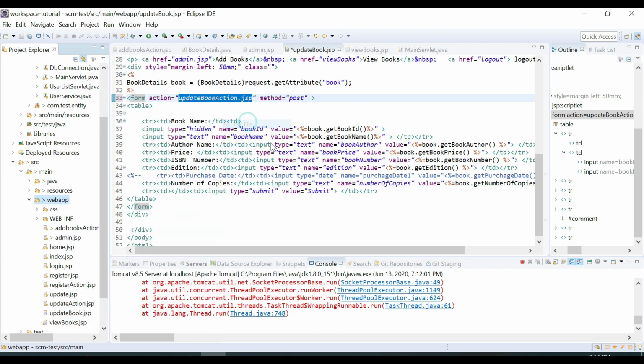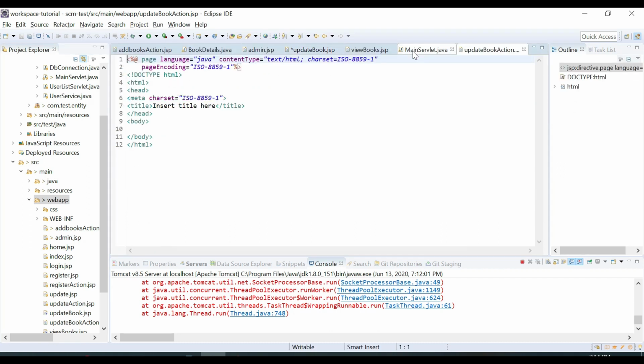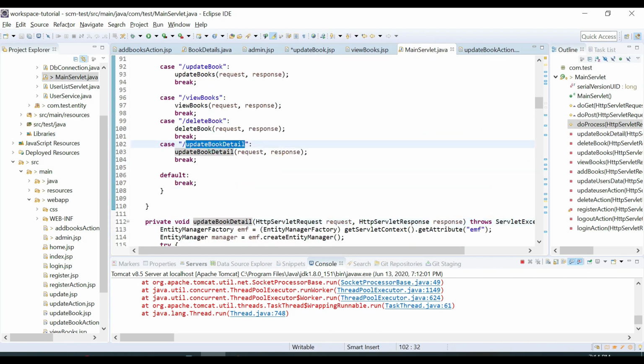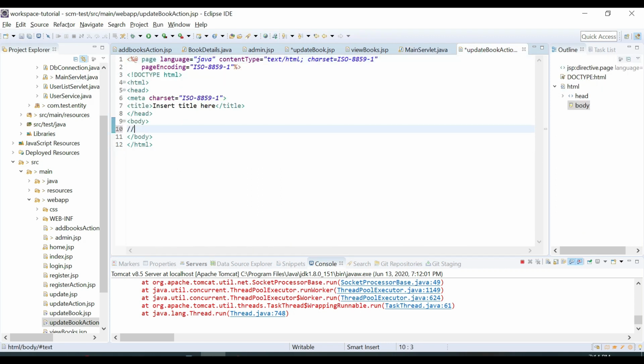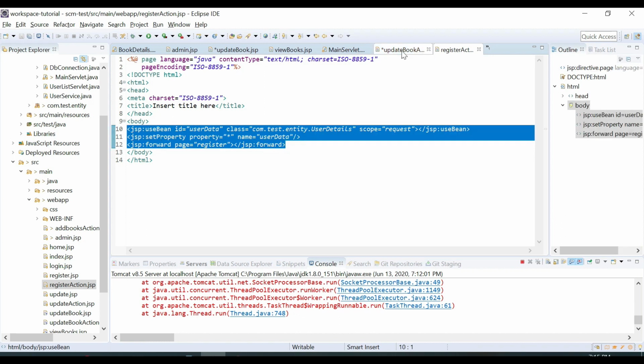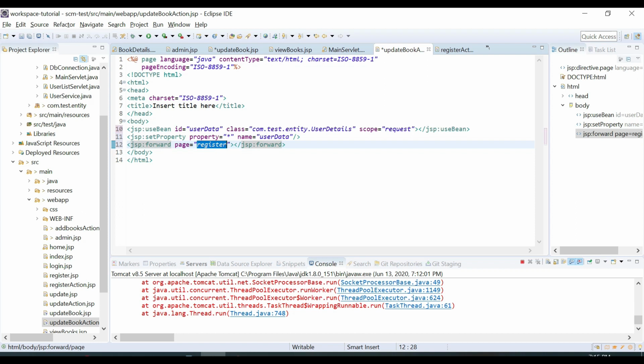How we are doing this is by using the Java beans, the same Java beans we used before for registration and a few other cases. I will copy the same code. Let's place our book details object.